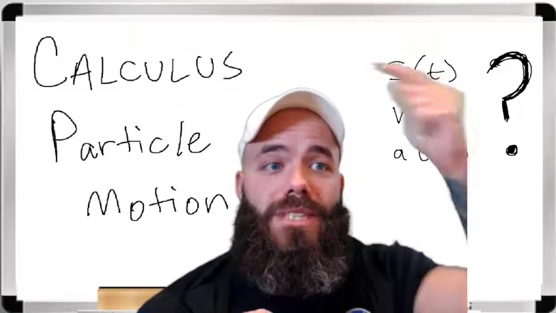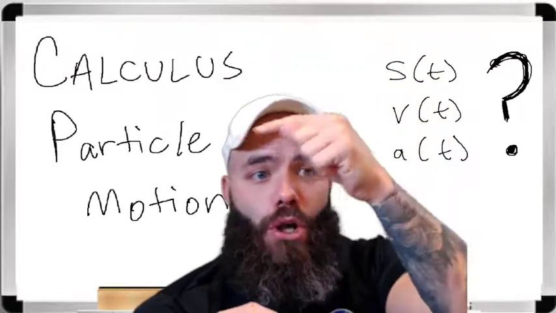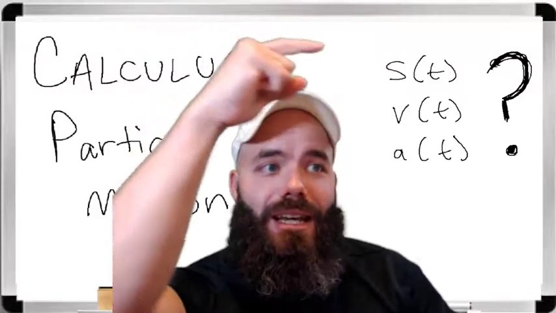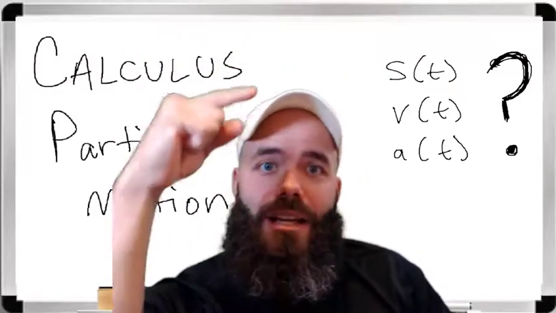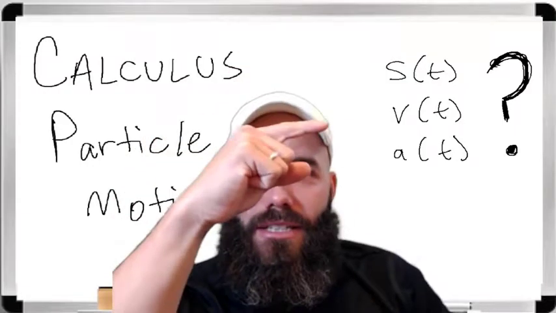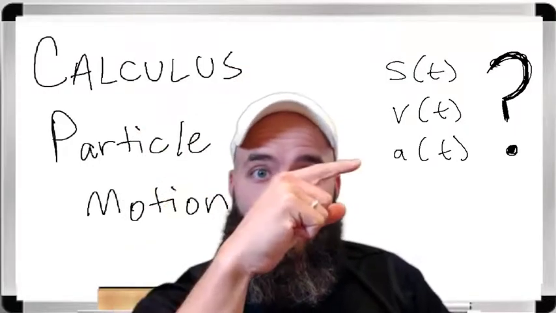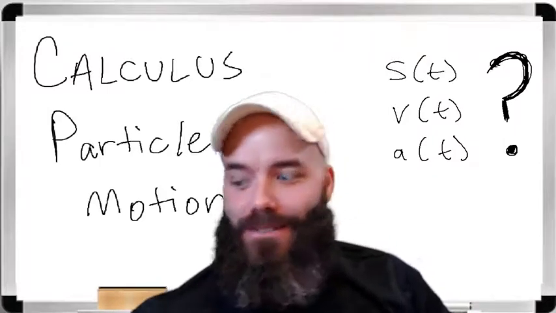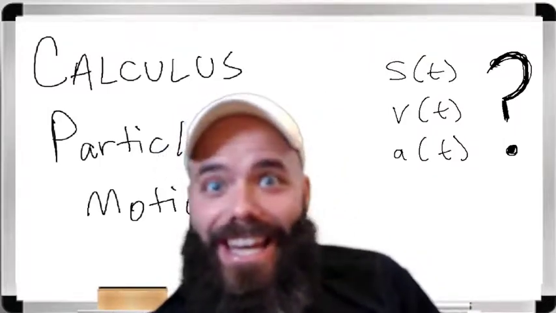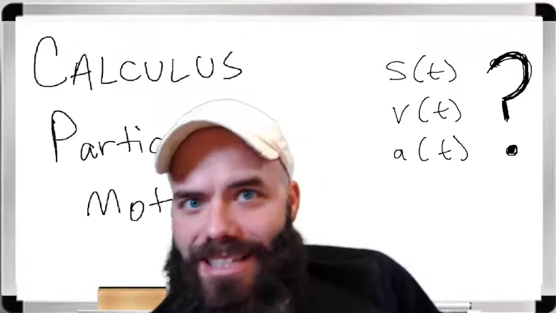All right, welcome. Today we're going to talk about calculus and particle motion. We'll be discussing S of t, v of t, and a of t, the position function, the velocity function, and the acceleration function, how they are related to each other, and we'll answer a few questions based off each. So let's get it.